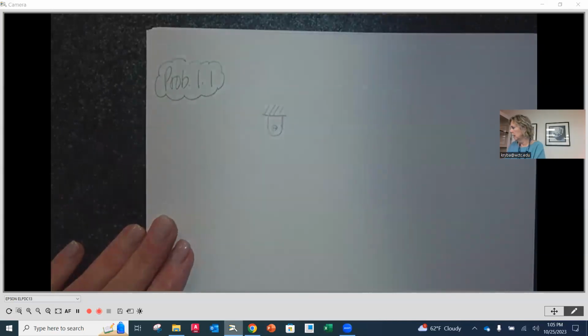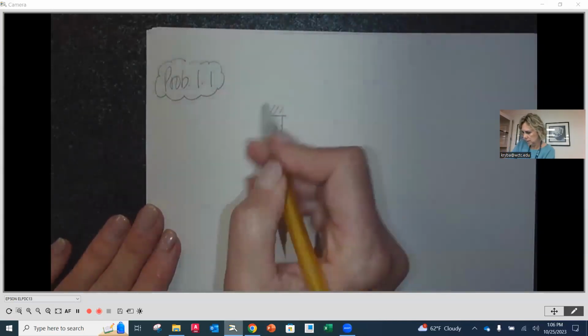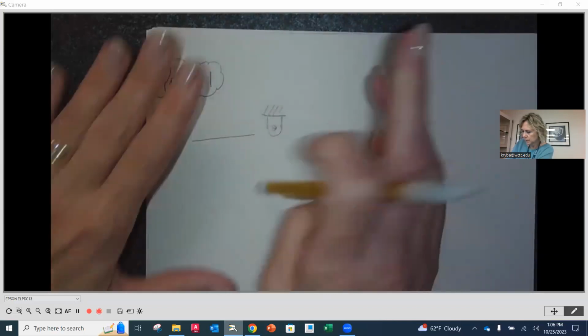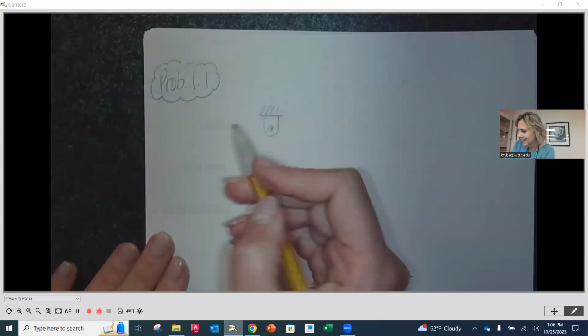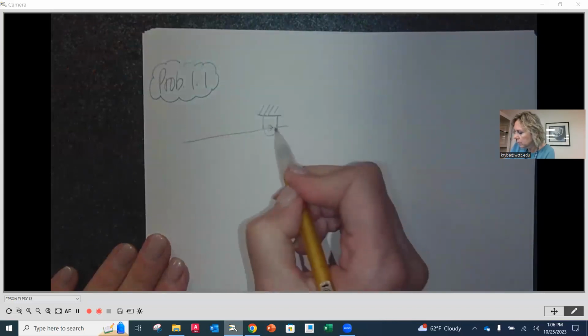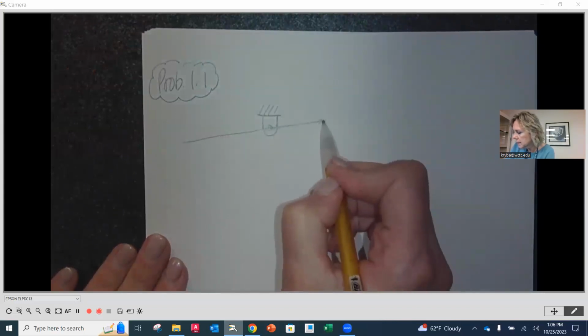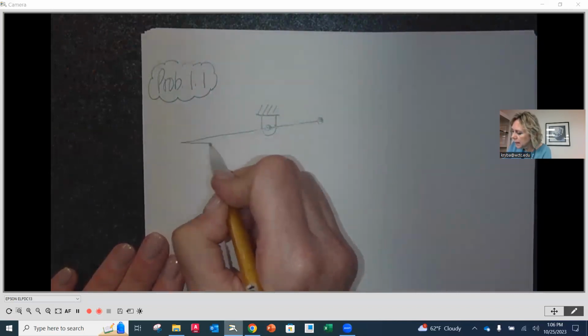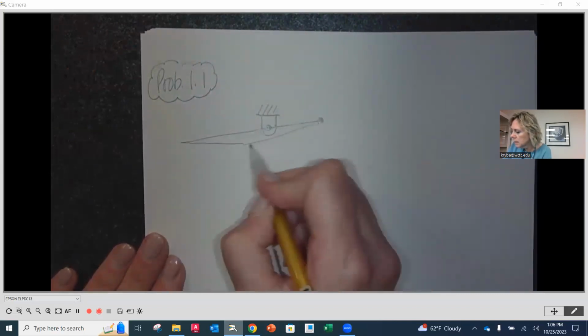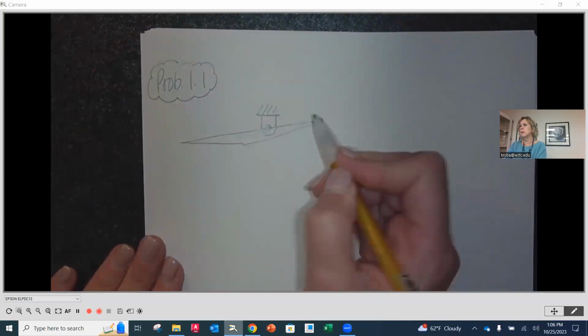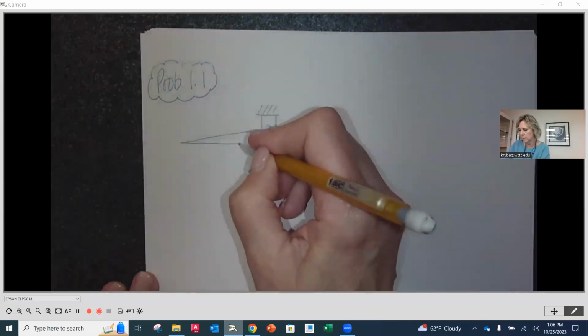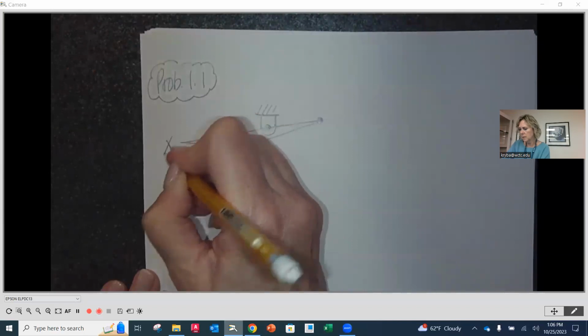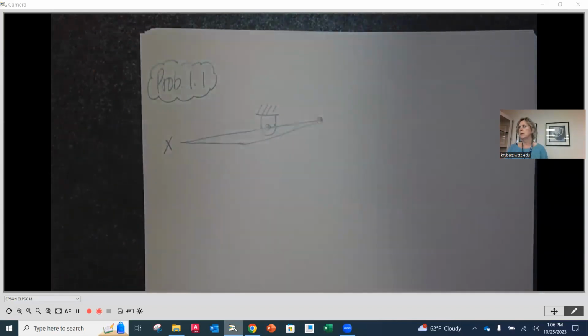And then my handle is coming across. Oh, I missed the point. Going through, and it's connected to the connecting rod right there. I'm going to give that handle a little bit of thickness just so we can see this as a continuous piece rather than two separate pieces with a joint in the middle. And then our handle is going to have a special interest point.